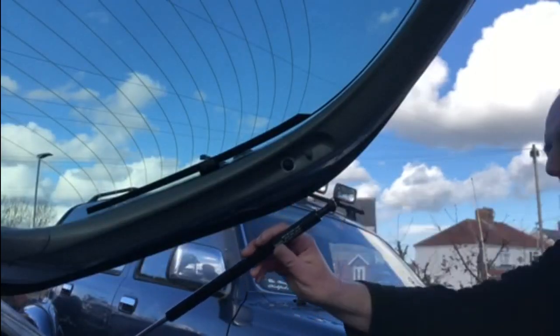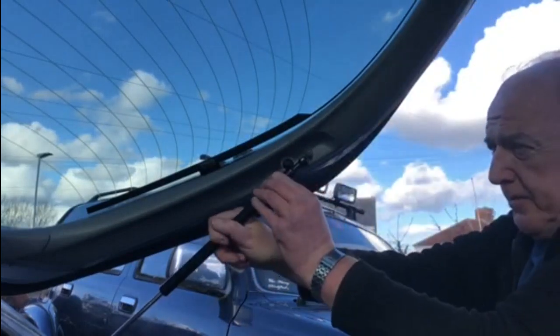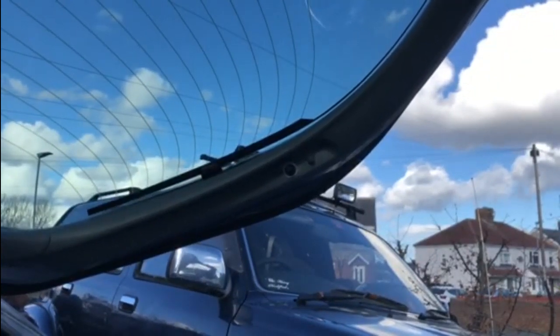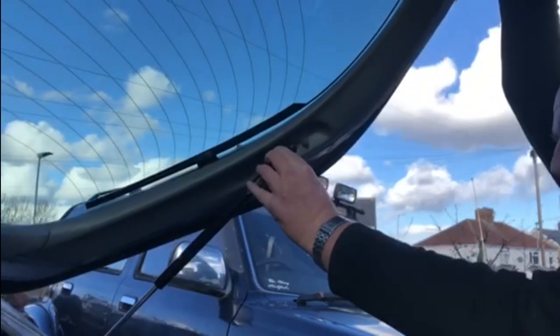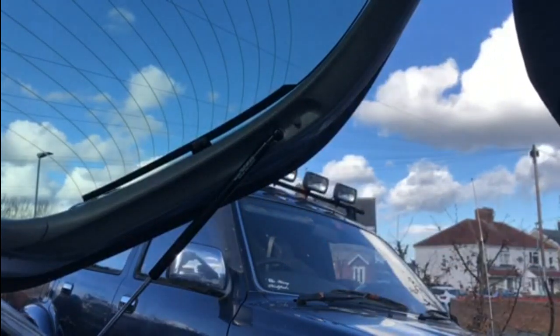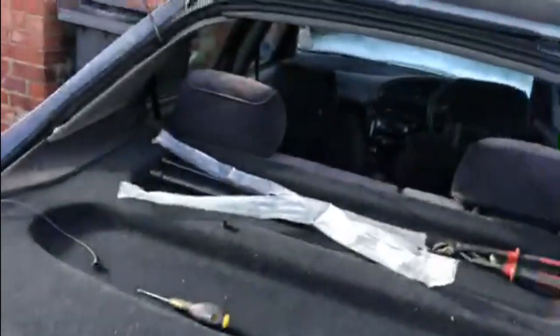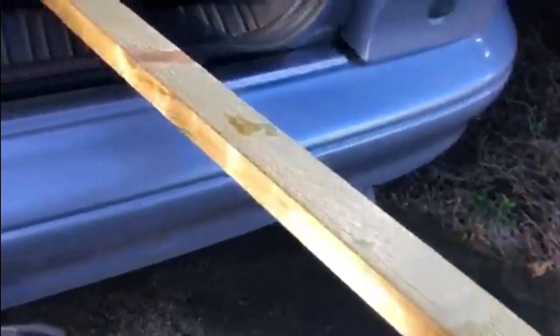I've done the same on this one — I've just levered the clip out a bit, so hopefully you can see this. This should just clip straight onto there. Let me get rid of this bit of wood finally. The strut's on, the wood is lying in the back of the car, so if I close the tailgate and lift it up a bit — there we are, hopefully you saw that.